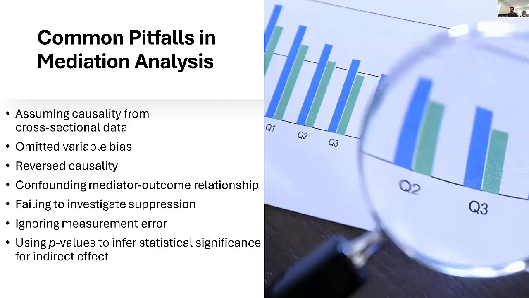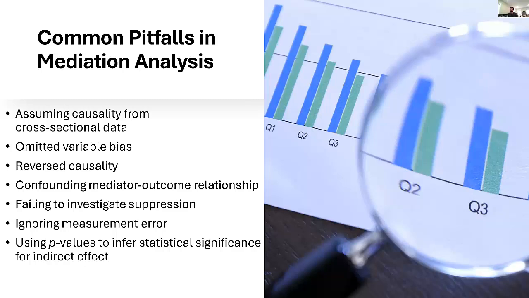Confounding the mediator-outcome relationship. I've talked about this a little bit already. You can get some spurious effects. So if a confounder is influencing both the mediator and the outcome, right? If that stress and anxiety is influencing both academic performance and sleep quality, then you should either include it maybe as serial mediation or at least as a covariate to control for in your analysis.